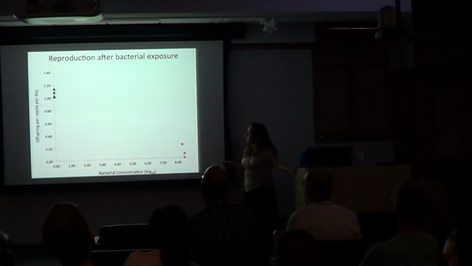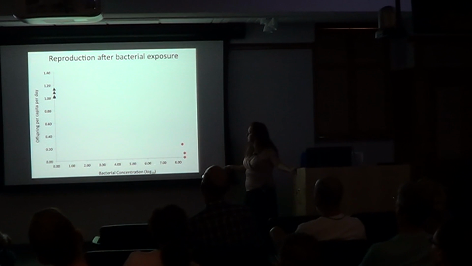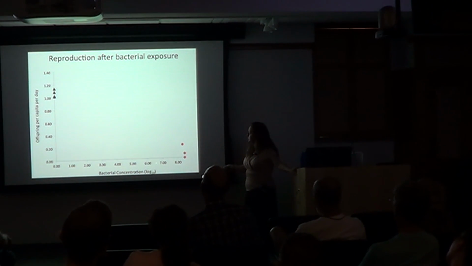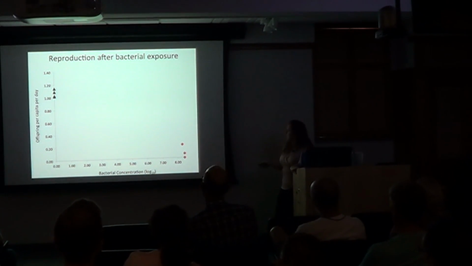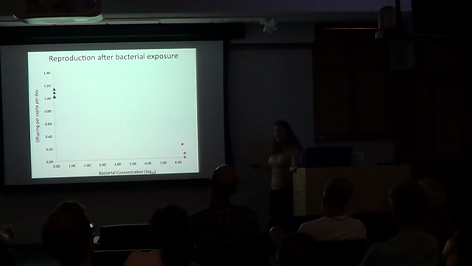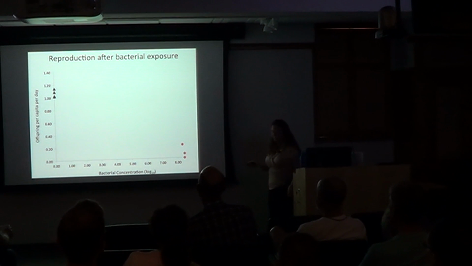So this is showing the number of offspring per aphid per day, and the log of the bacterial concentration on the x-axis. So each point is a different replicate, the mean of the replicate. And we had 3 replicates, and these are the control doses for all of those. They're all kind of clustered up here. They're fairly similar in reproduction. The extremely high doses are over here. Mostly those aphids died before they got a chance to reproduce, so that's why those numbers are so low.